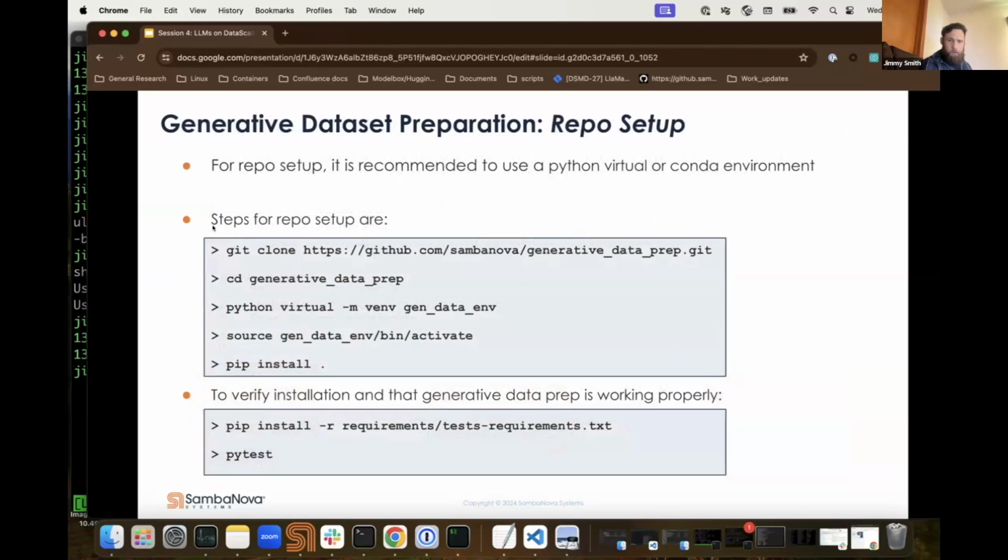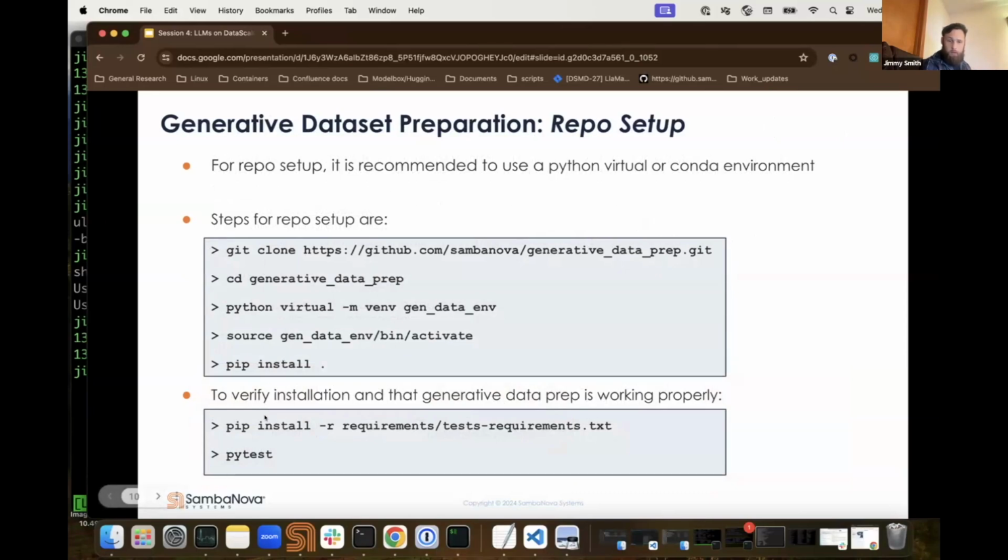All right. Again, the Generative Data Prep tool is a publicly available repo, but as a quick aside, as far as my recommendation for using it, since I didn't see that in the documentation when I've used it in the past: after you download it, create your virtual environment around it, work from the virtual environment, and install the necessary packages.